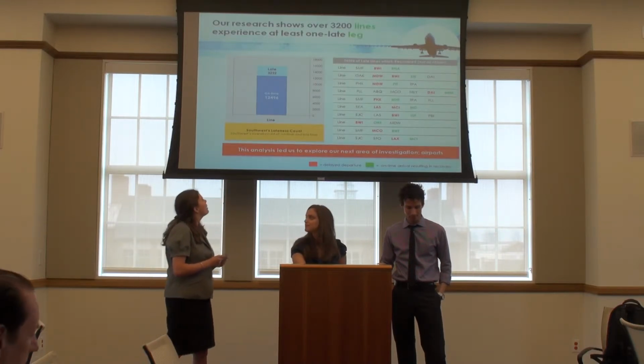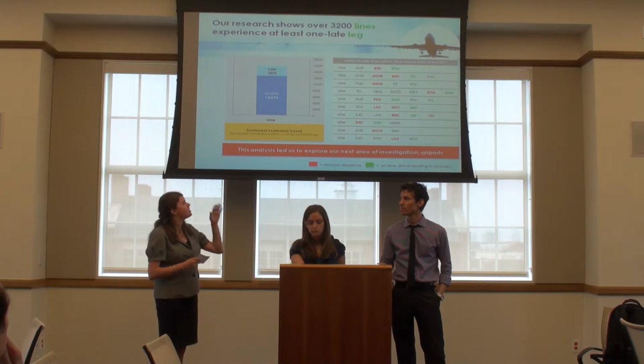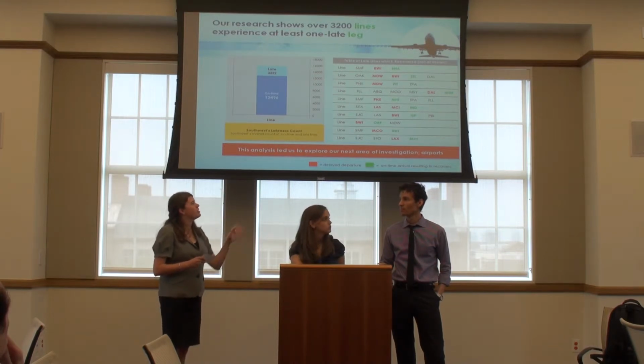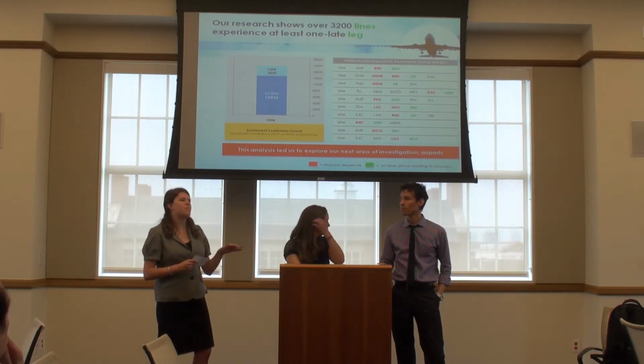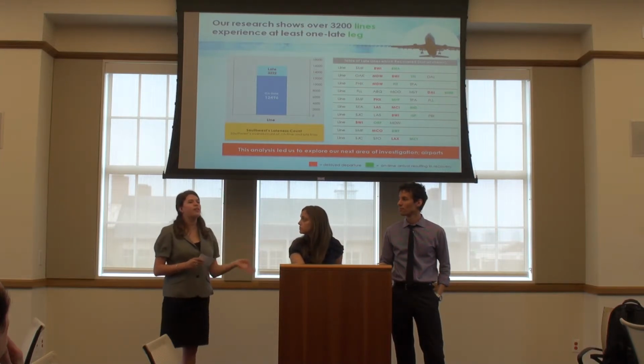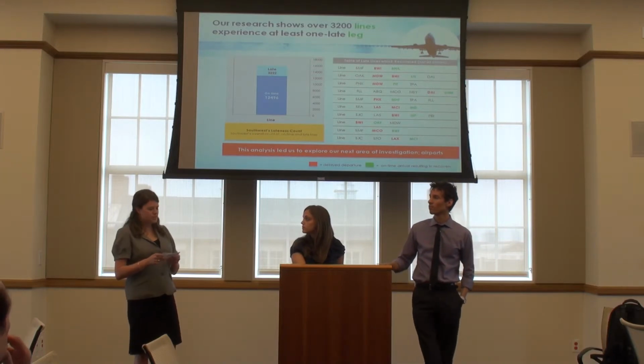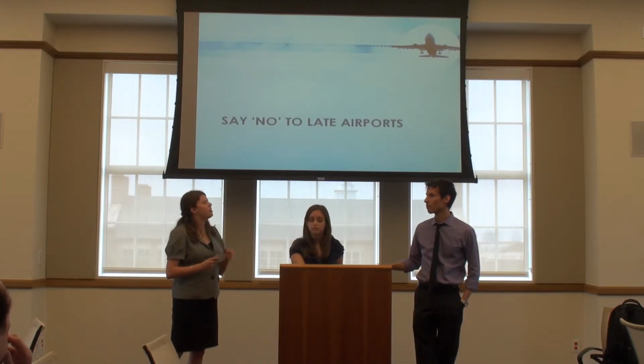So this is a table, and it shows exactly which legs are actually the delayed flights. The red shows the delays, and as you can see, the recovering ones are all recovering flights. Recovery doesn't necessarily happen right after the lateness; it could be a couple flights later that it's able to catch up, and that's still considered a recovery. So this leads us to our next point that Brandon mentioned.